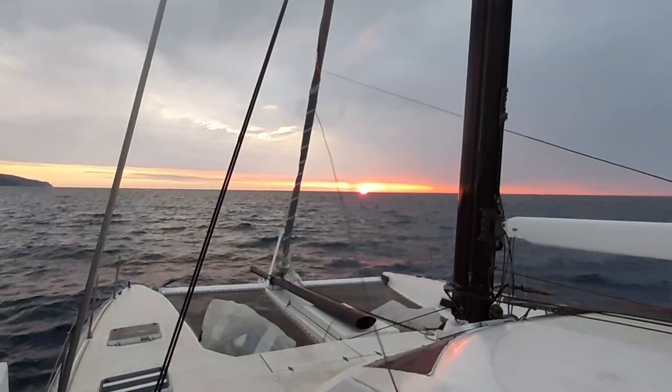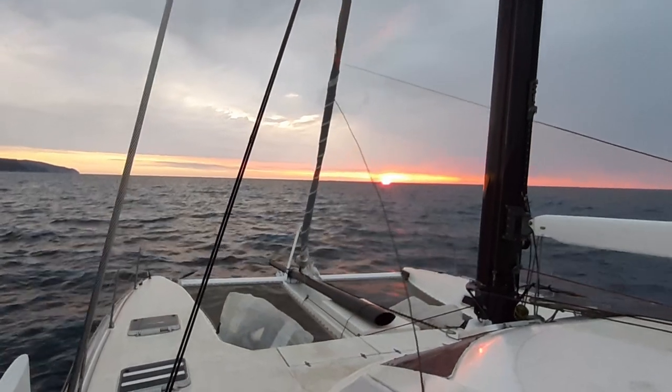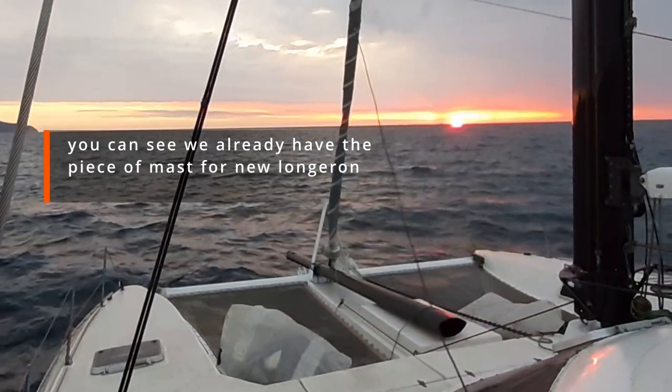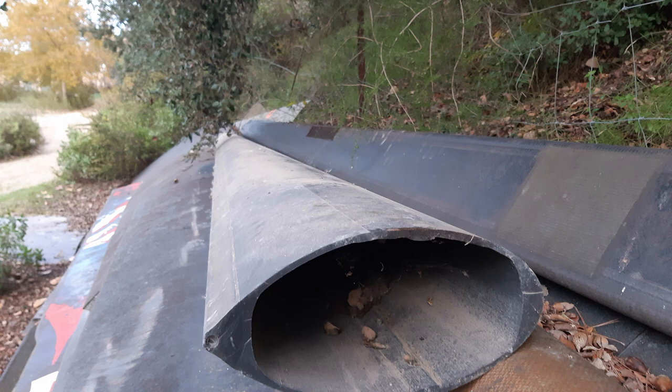Okay, so I've put together this latest video, and it's mostly about you taking off the forestay and shortening it, because when we put the new beam on, our original beam, like most catamaran beams, is flat. And when we made the new carbon front beam, it goes like this. That wasn't actually the original plan, was it? We were looking for a longer piece of carbon to just do a flat one, but we couldn't find anything that was long enough. So the solution was we could find two shorter bits.